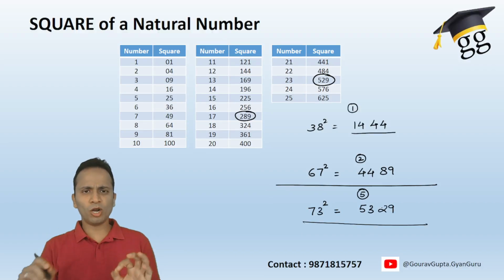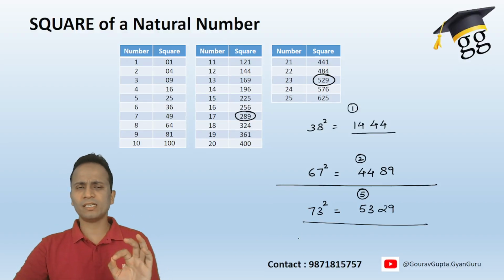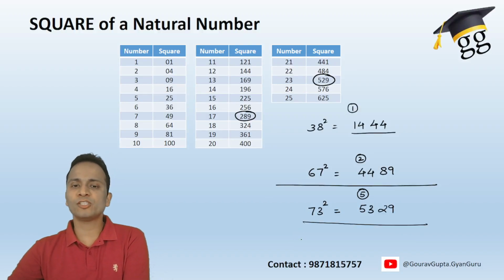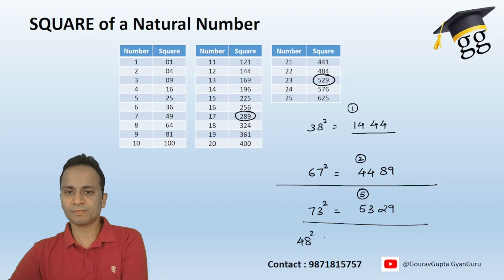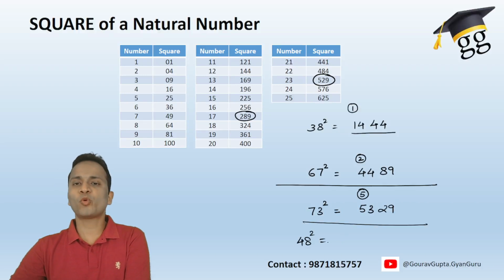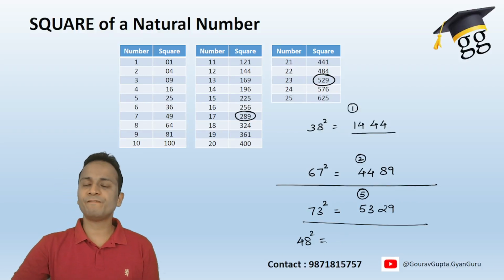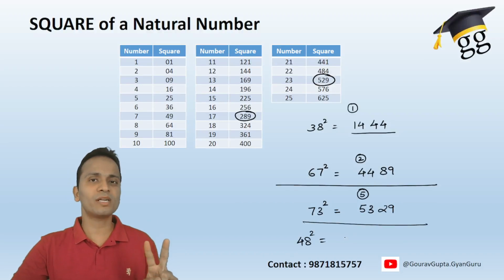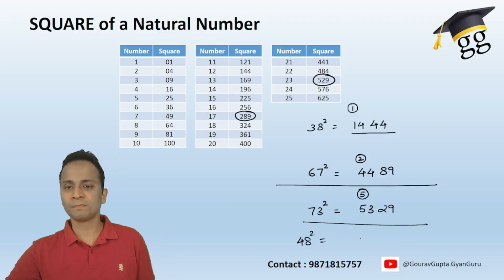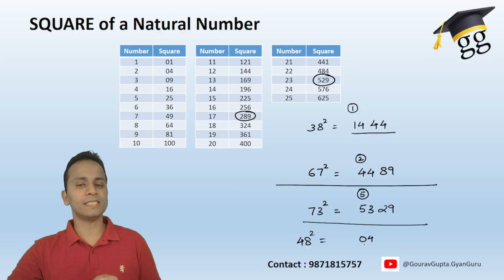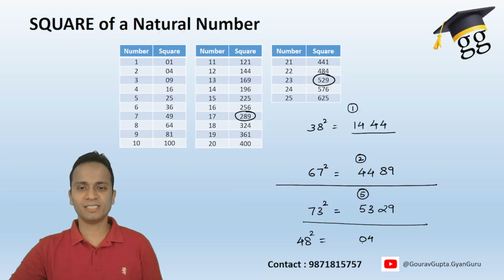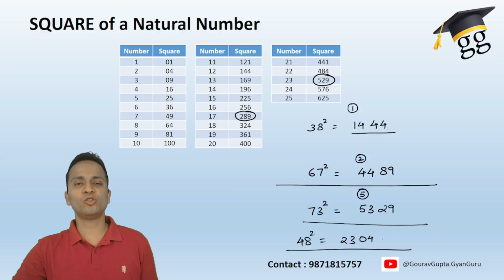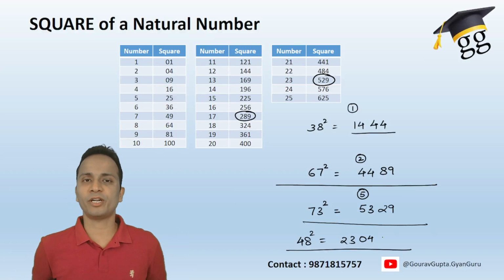Right? One small disclaimer, एक छोटा सा चीजें जो ध्यान रखना है while calculating squares of the numbers like 48. Be careful, huh? 48 square. Now difference of 48 from 50 is 2. The square of 2 is, no, it's not 4, it's 04. Okay? So the square of 2 is 04. Make it a 2-digit number. Okay? And then difference of 48 from 25 is 23. So 2304 is the square of 48.